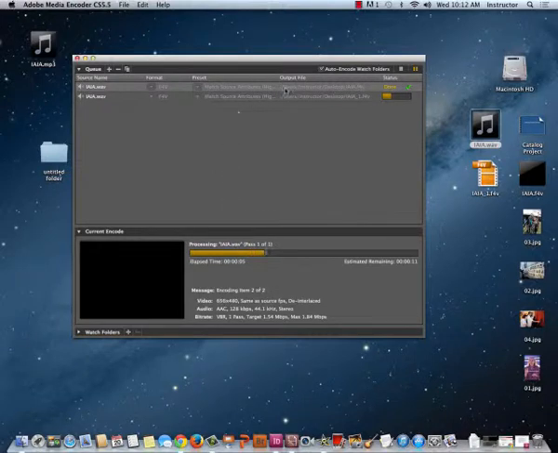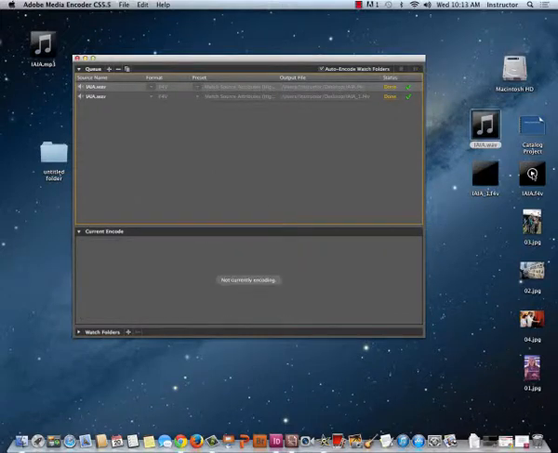Any files that I have in the queue, it will convert into an F4V format, as you can see. Since I had it in there twice, it created two copies of it. And then it will give you the little chirp sound when it's done.